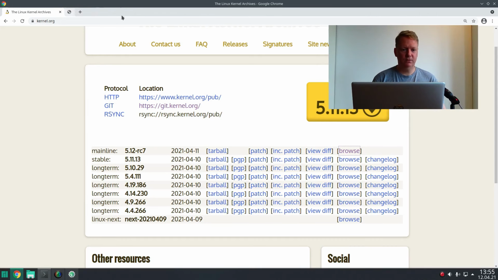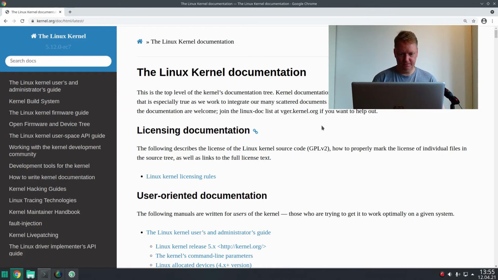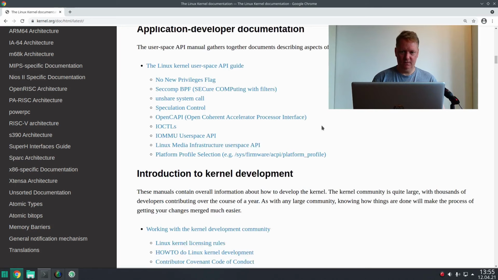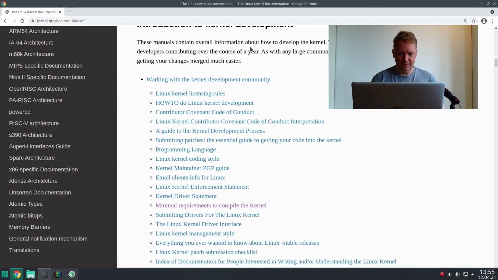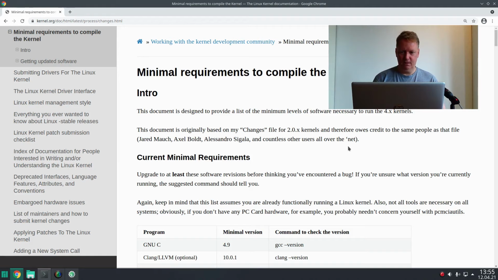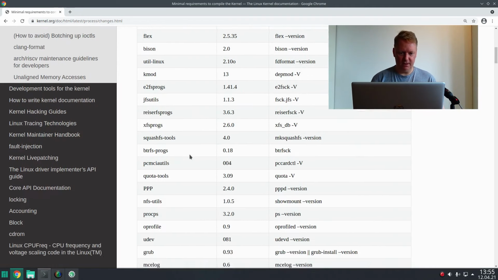So you go back to kernel.org and go to documentation down here, and you need to scroll down a bit. Here's a section, Introduction to Kernel Development, and in there you have minimal requirements to compile the kernel. Okay, and there you have this list of programs that you need to have.